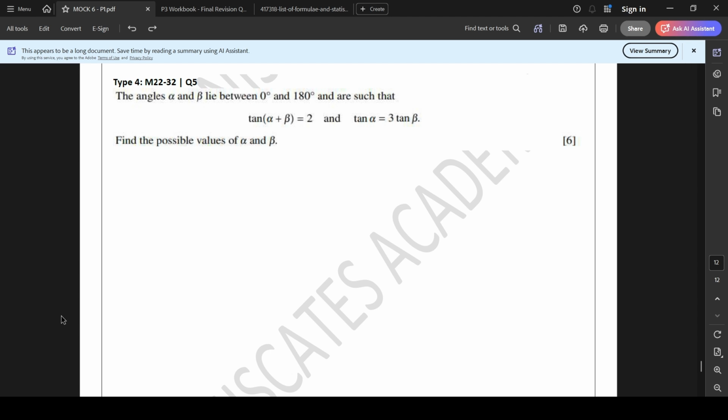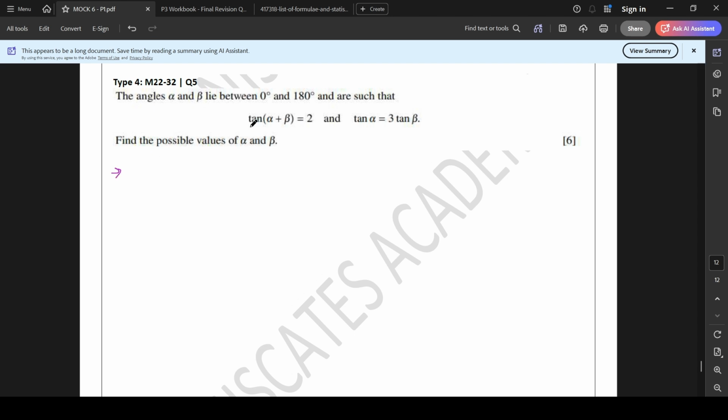So let's try to think about this. We are given two different equations over here. This is my equation 1, this is my equation 2. From the first equation, I can use the tan(A + B) formula so that I get tan alpha plus tan beta, divided by 1 minus tan alpha tan beta. And then I can use tan alpha is equal to 3 times tan beta, substitute that into this equation and first solve for beta. Once I have the values of beta, I can put them over here and then solve for alpha. That is the process that I'm going to follow. I think that is going to work.